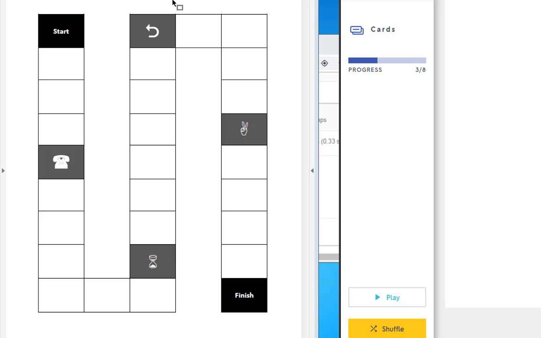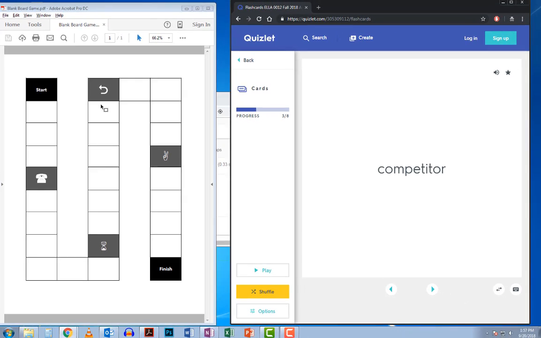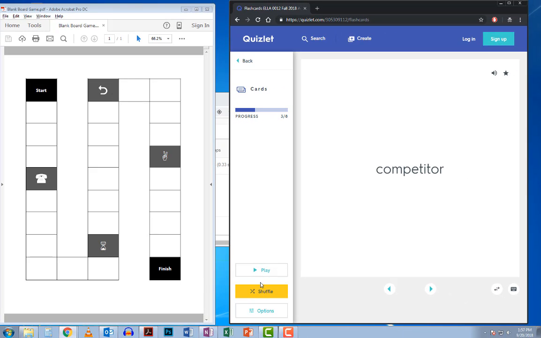The top one here, with the arrow, means they have to switch positions with someone else on the board. So if someone's way back here, say around the telephone, and they're way up here, they would have to switch. Now, if somebody's ahead, that's also helpful. They can also switch with them, as long as they choose one other person on the board to switch with. They have to switch and still answer a question. The one with the 2 means that they have to answer 2 questions correctly. If they only get one of the 2, they have to move back from where they came from. The idea is that eventually they will go all the way through to get to the finish line.